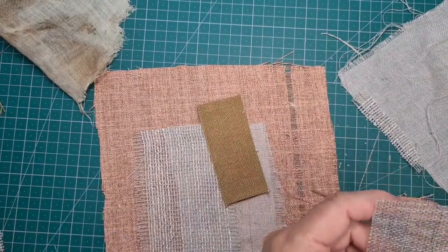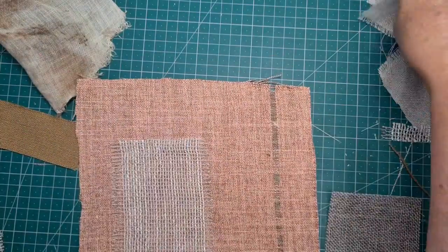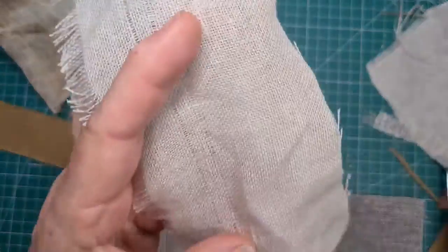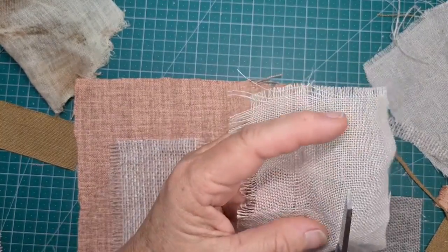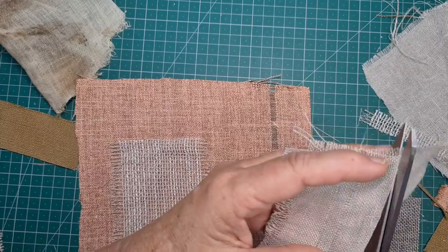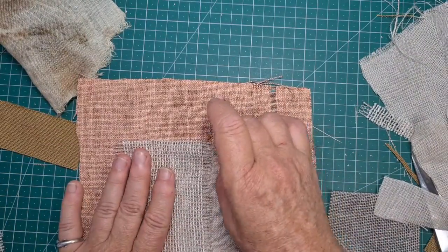Here I'm just using the grid of these straight lines on that to tidy it up. This one here I'm just cutting down a little bit. Don't need all of that. Might use it on something else.